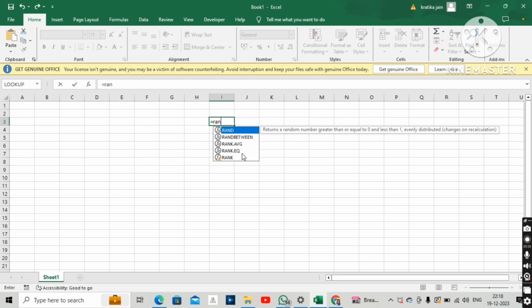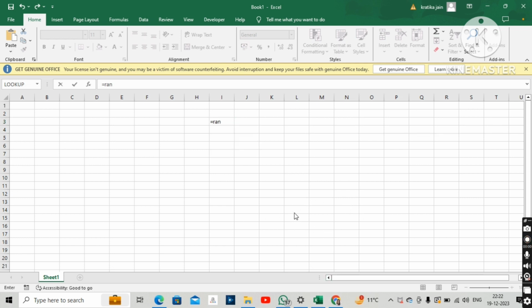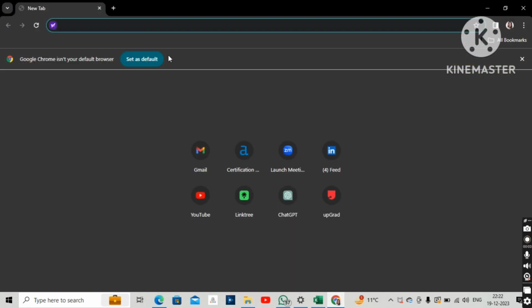Apart from this, my number one option to solve a problem is that whenever you are stuck at any problem, just simply go to Chrome or any browser whichever you use.